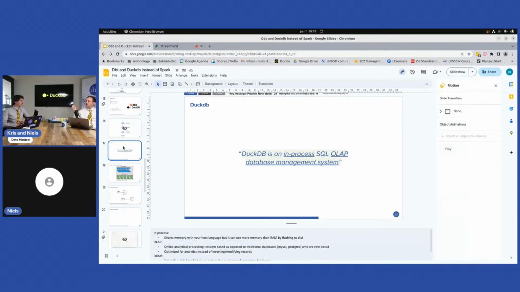But it does mean that if the process dies, the database dies. Yes. But since you can persist it to disk, if the process comes back up and uses the same files, then your data is still there. But indeed, it belongs to that process. It's an online analytical database, by contrast to the transactional databases used in operational systems. So it typically works column-based instead of row-based.